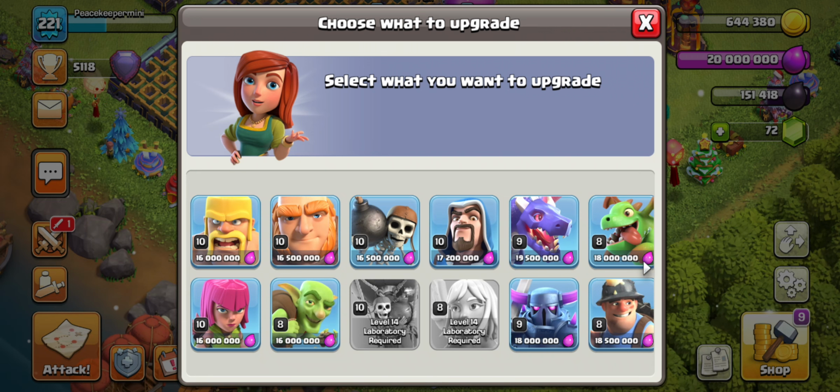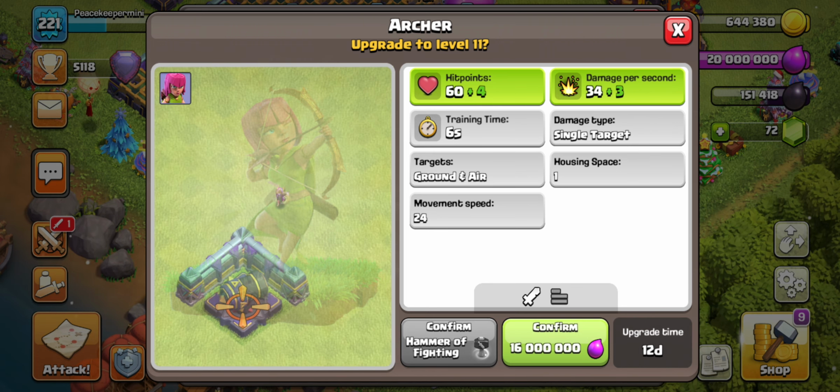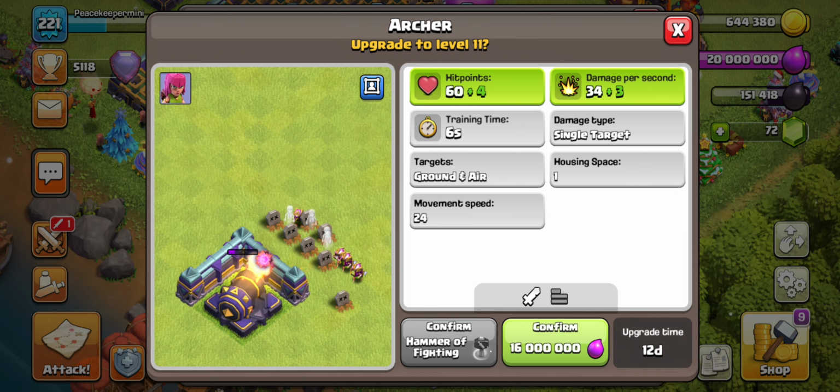So I'm going to go on the line of the archers. I'm going to do the archers and barbarians, then I'm going to drift over to the super wall breakers because I tend to use them a lot, and then I'm going to work on this. Basically I'm upgrading the archers because of the queen's ability, like having this extra thing. Normally you would want to do something else.